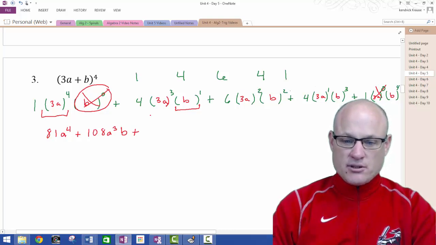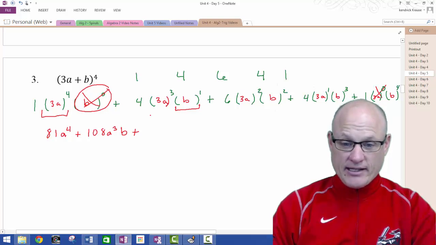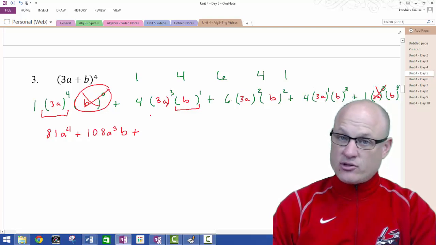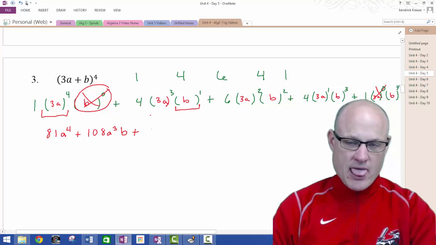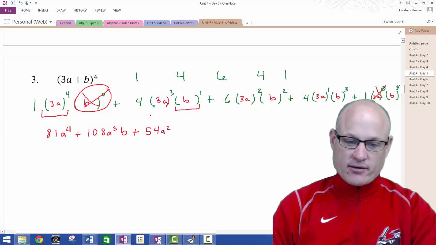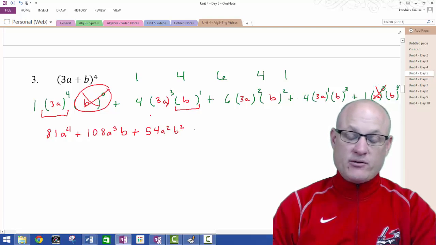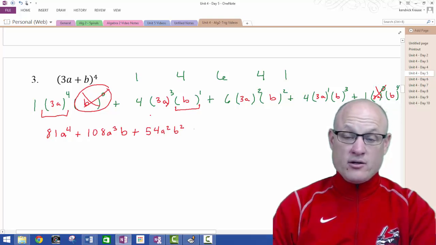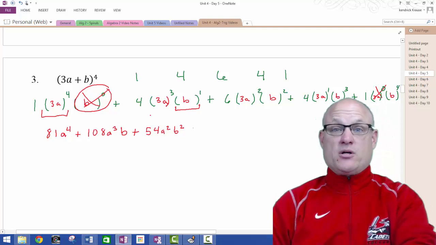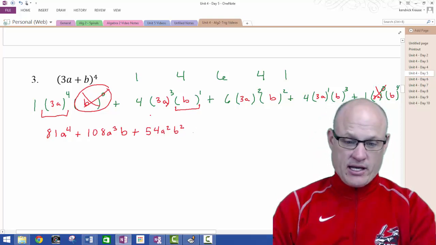So now we're going to do 3 squared, which is 9 times 6. Now, again, you can grab the calculator. Oh, yeah. 9 times 6 is 54. A squared B squared. Notice that the B's were non-existent, and now it went from 1 to 2. The next one's going to be 3. The last one will be 4, where the A's started at 4, and at the end, we won't have any more A's. Notice they're all pluses, because I don't have any negatives in this particular problem.